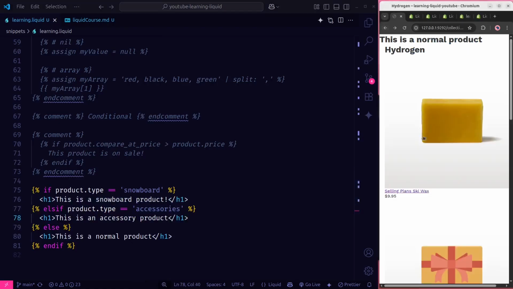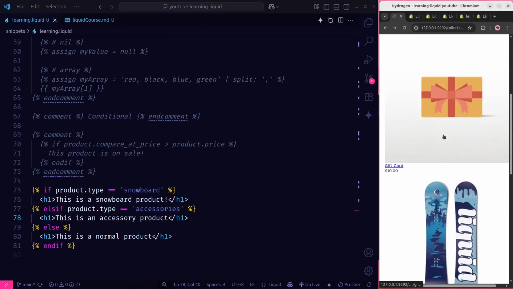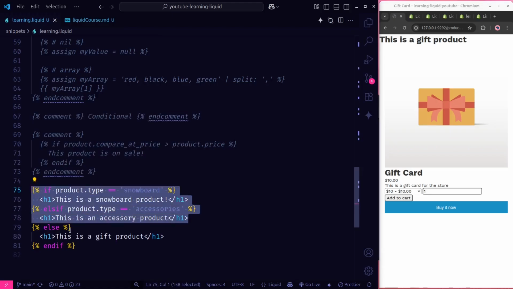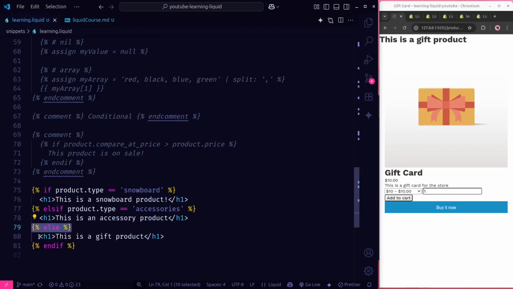If we go back and choose, let's say, this gift card, we're going to have this is a normal product. It should be gift here, but again, it doesn't really matter, just for example's sake. None of these conditions above is true, so we have the fallback, the else, that evaluates to this is a gift product that we have here.